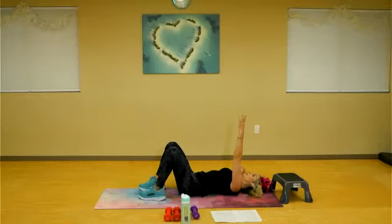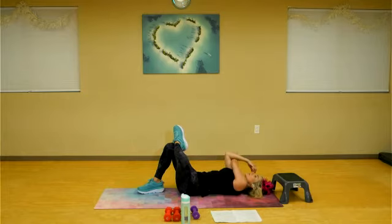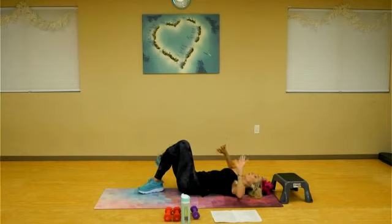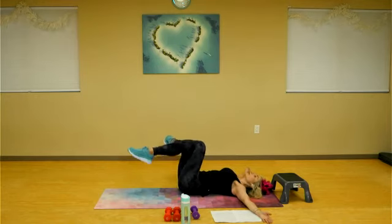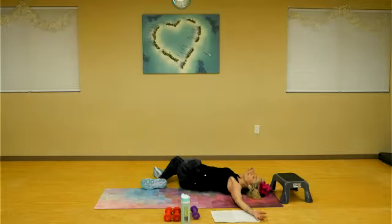Now that arm that you're leaning on, you're going to draw it across, hug it in. And that bottom hip, rotate, number four stretch, and open that up. So create that nice big space in the shoulder and the hip. Nice inhale, low back relax. Exhale. Now gently cross the leg, open the arm, travel the shin, and then from here, gently draw the knees all the way over to the other side. So nice big breath. You can use your bottom knee to draw the top knee down further.